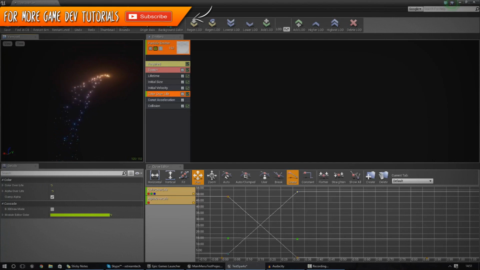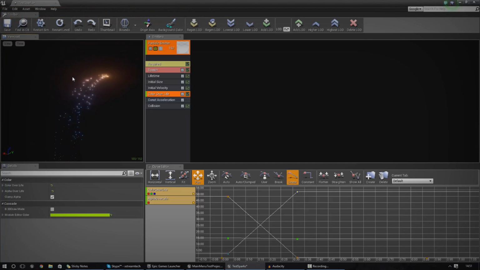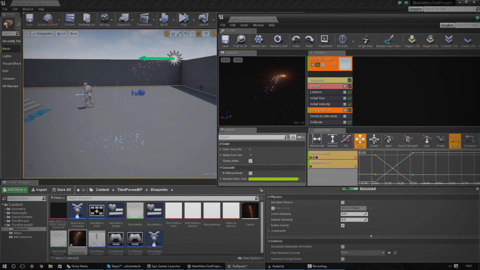And in today's episode, we're going to be going over an introduction to GPU sprites inside of Unreal Engine. Now, in the previous video, if you haven't seen it already, we created this simple little Spark particle system that looks quite nice. However, I want to introduce you to GPU sprites so you have a whole bunch of different functionality and you can also help on the performance side of things.